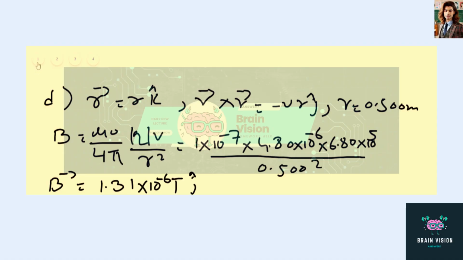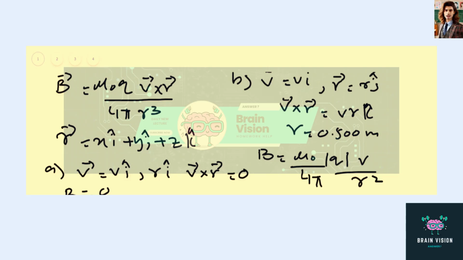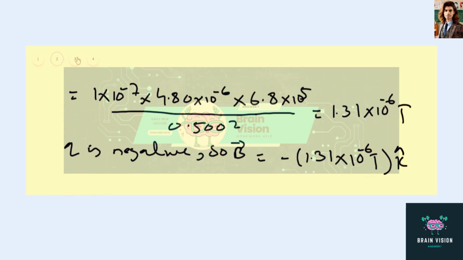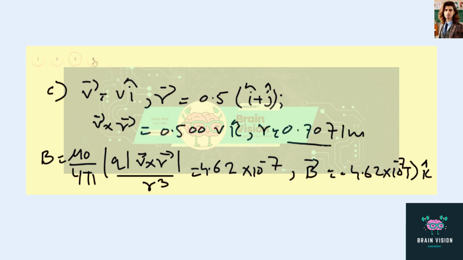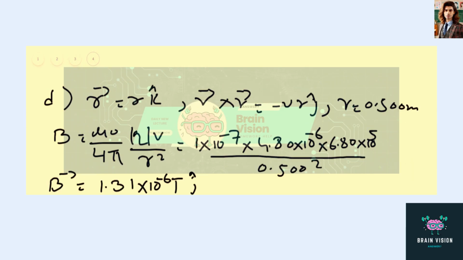So in this problem, we used the concept of vector multiplication, the cross product, v cross r. V cross r gave us the results mostly, and we substituted the values for the given problem, and then we got our magnetic field in vector form. So the basic idea is to use the vector multiplication in a cross product and get B.